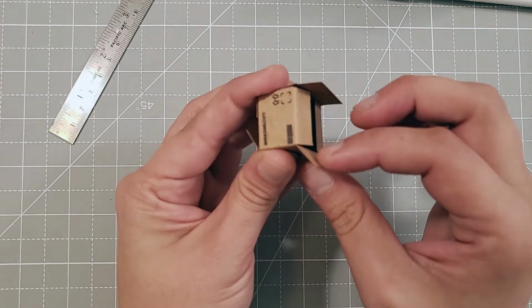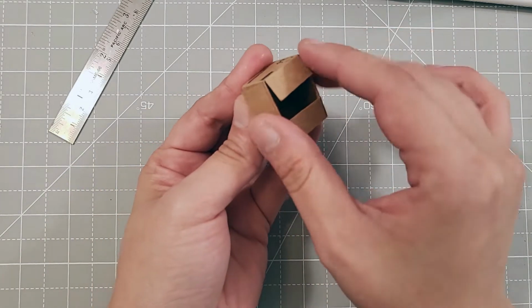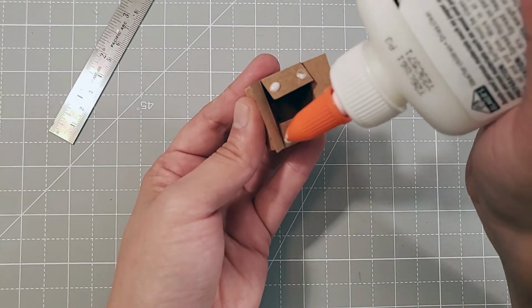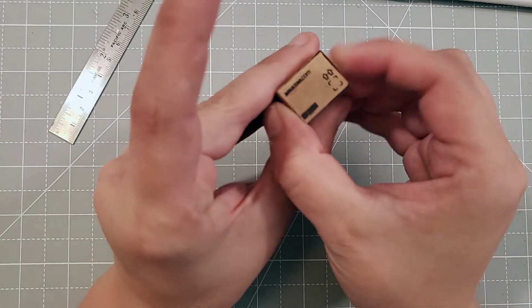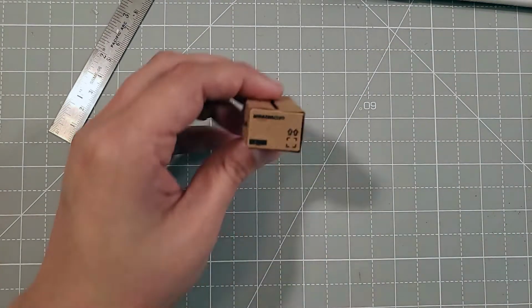After I do this, I'm going to set the box aside and let it dry a little bit before continuing on to the next step. This way the little tabs of the box don't come undone while I'm decorating it. Now, if you're going to have an open box, remember to leave the glue off one side. This way it's easier to open the box later.